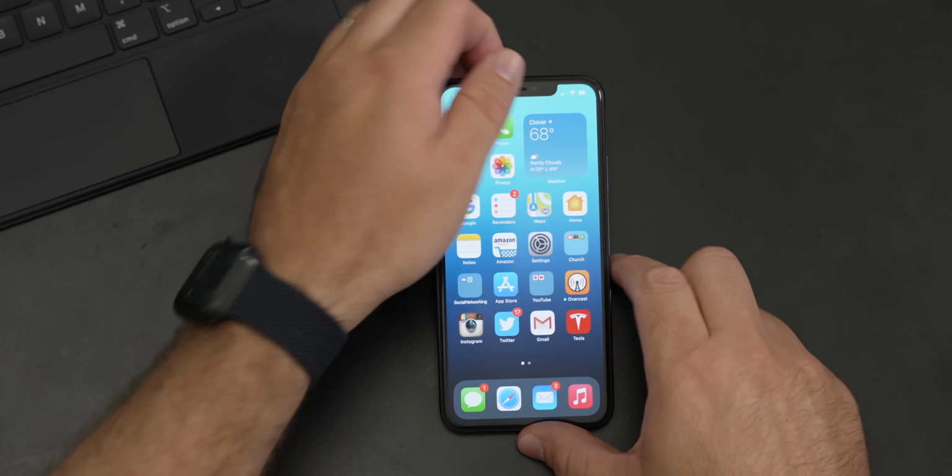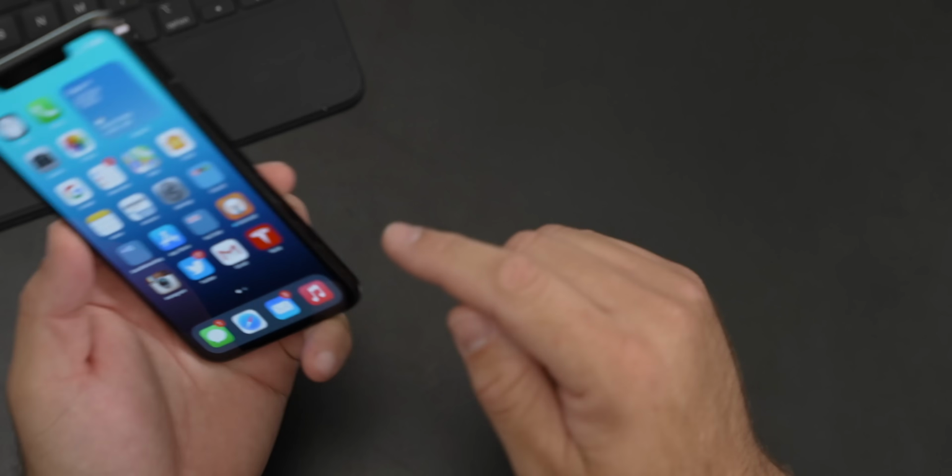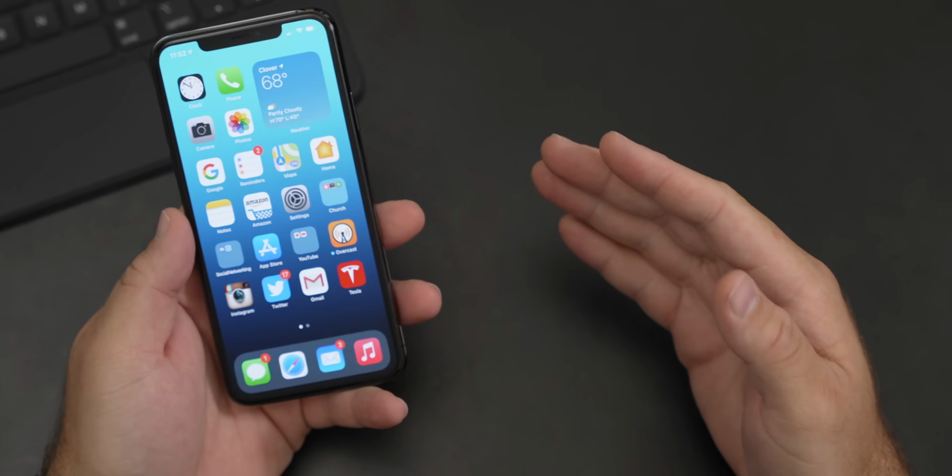But I wanted to talk about a couple things that people have been asking me regularly about the iPhone 12. The first one is, if you've seen the iPhone 12 event, there's a little notch on the side, or maybe a little opening or oval, and a lot of people wanted to know what that is. Apparently that is a millimeter wave antenna for 5G. Now this is US only, and this has caused a little bit of controversy because a lot of people wonder, why is millimeter wave 5G only in the US? We'll have to wait and see.